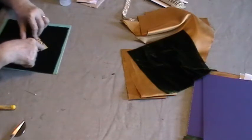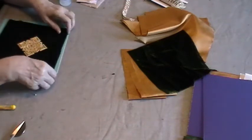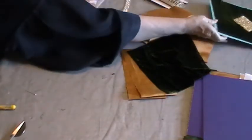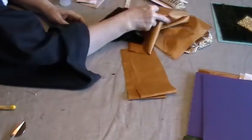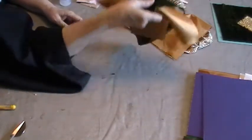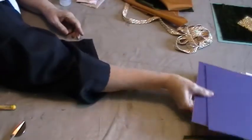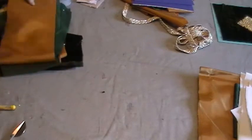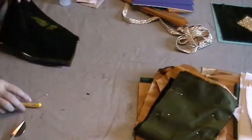I probably will do the same thing to the other pieces too. I'll just put this aside and I'll finish drying. It should be pretty much dry right now, but all right, so this is my burse pieces. And I also have a chalice veil.